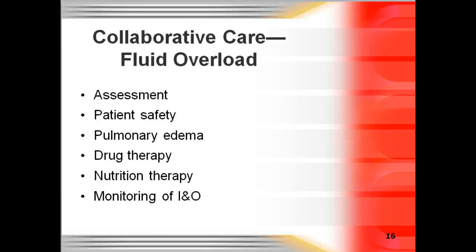Okay, so just like you would when you assess for a person that's dehydrated, you assess for the same types of things. You will assess for cardiovascular changes, respiratory changes, neuromuscular changes, gastrointestinal, and skin and mucous membranes. Patients that generally have fluid overload often have pitting edema. They have other manifestations which are seen in cardiovascular, respiratory, GI, neuromuscular, and skin, like I said earlier.